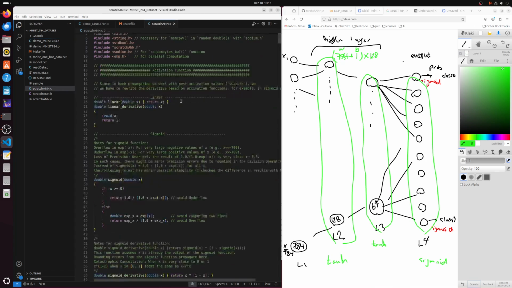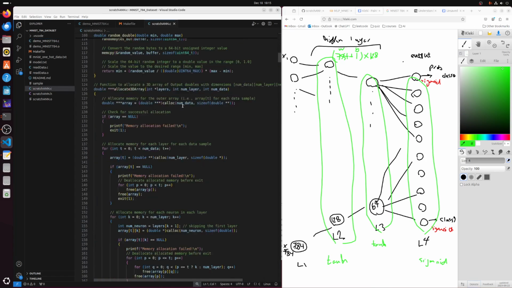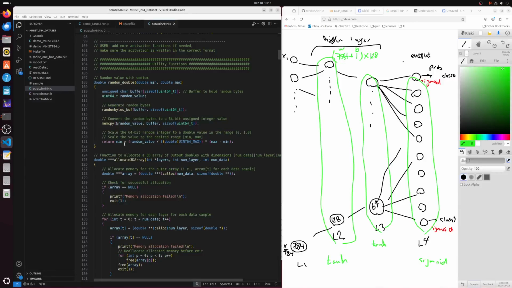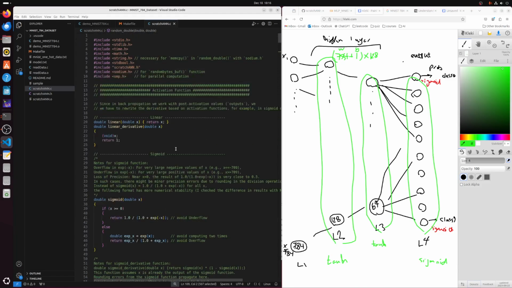To initialize every parameter, I'm using a rand function, which uses the libsodium library, which is highly efficient. Other random value creators are not going to be as efficient as libsodium. I really suggest you also use this one.